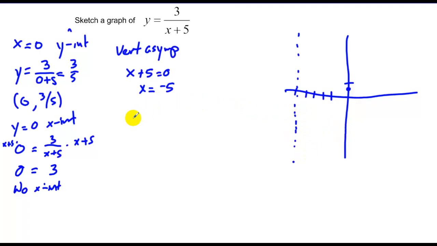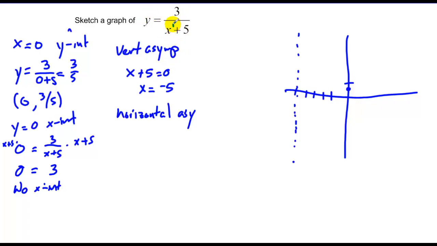Now for the horizontal asymptote, we were supposed to go through, got to spell that right first of all, a couple of different setups. For the horizontal asymptote, we check a few items. First, we see if the degree of the numerator is less than the degree of the denominator. Well, let's take a look at that.